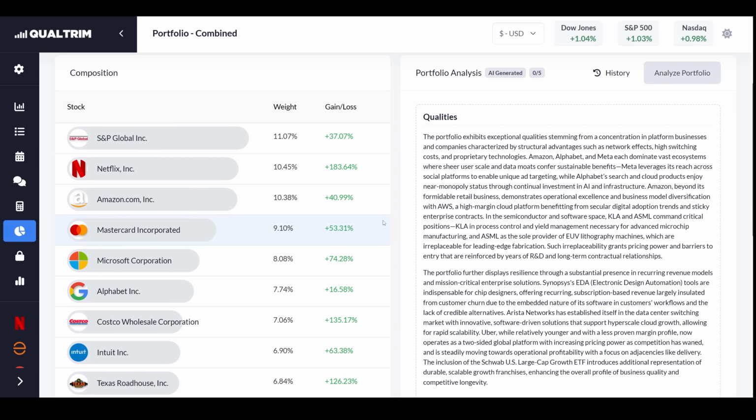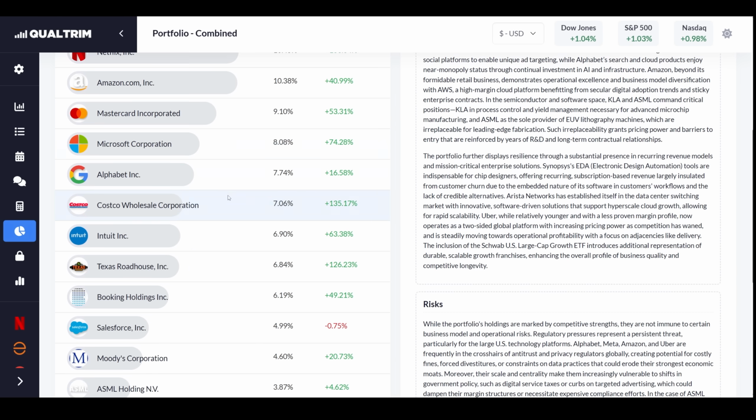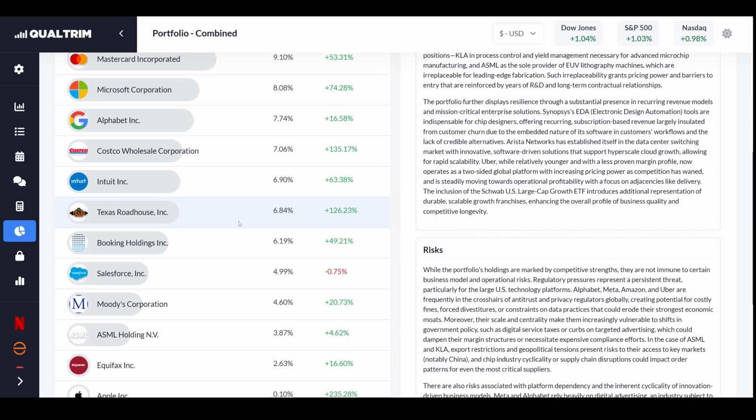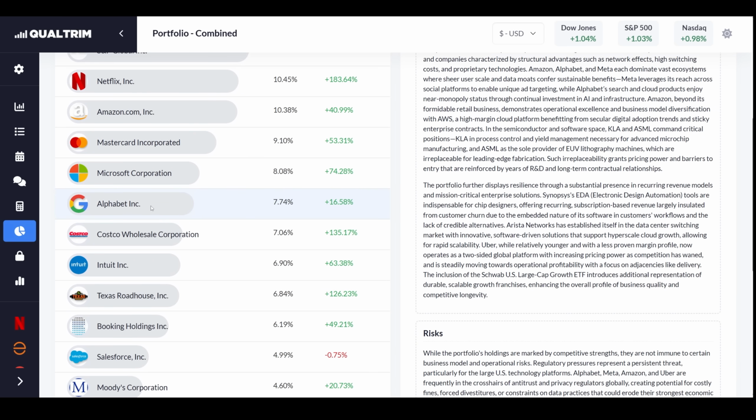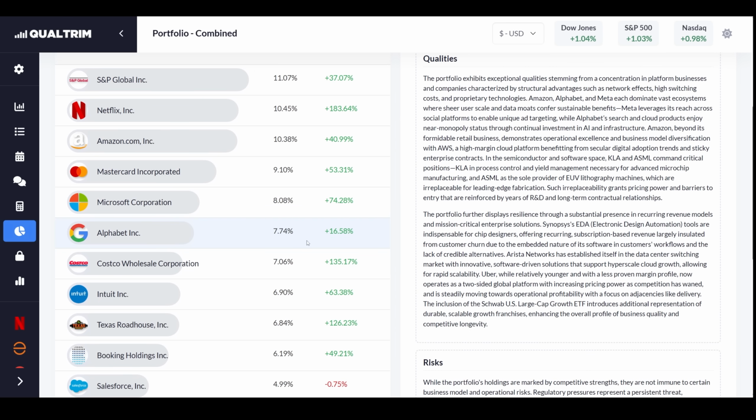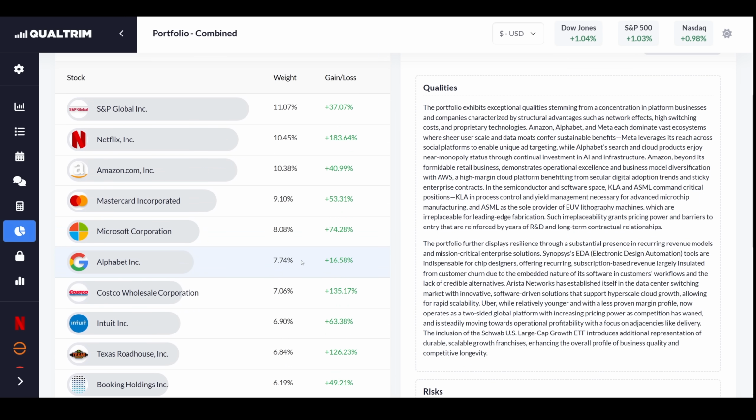So this is actually what it looks like with the Joseph Carlson portfolio as a single portfolio. We have S&P Global as my largest company, just barely by 11%. Then Netflix is my second largest because Netflix is a massive gainer. It's up like $90,000 or something crazy. Then we have Amazon and MasterCard, and it kind of shows me in a different viewpoint. We have the combined performance of Google. I'm actually in the red in the passive income portfolio on Google, but I'm in the green on the story fund by quite a bit. So overall, I'm in the green.